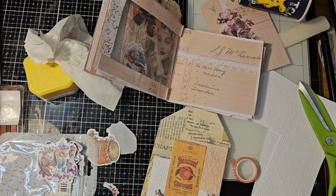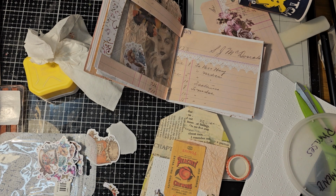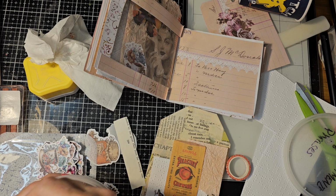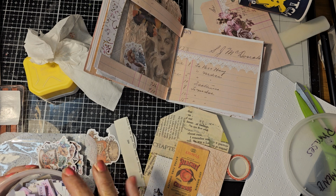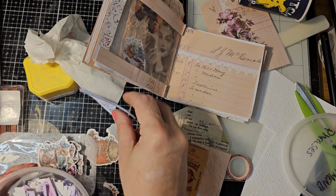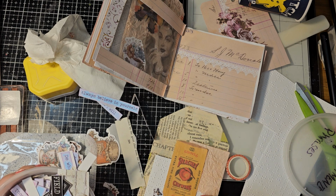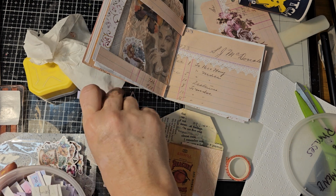And then, we have a bucket of sentiments over here. And phrases. There's hopeful. You might be hopeful that you're going to finish on time. I don't want the purple and the blue. Or limited edition. I like limited edition. Well, that actually looks pretty good right there. Yes. That's what's going to be there.